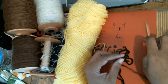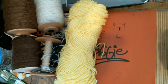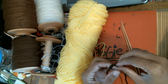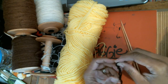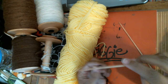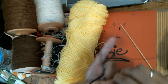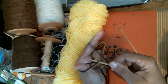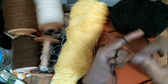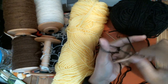So step 1, cast on 32 stitches. I'm going to be using the long tail cast on method. And I like having enough yarn left over that if I want to sew with my darning needle when you finish it, I can use that for my seam. So I'm using long tail cast on. You use the method that you prefer. I don't have much room here, so you're gonna do 32 stitches. There's 4.